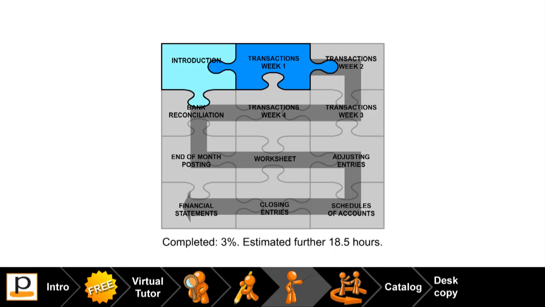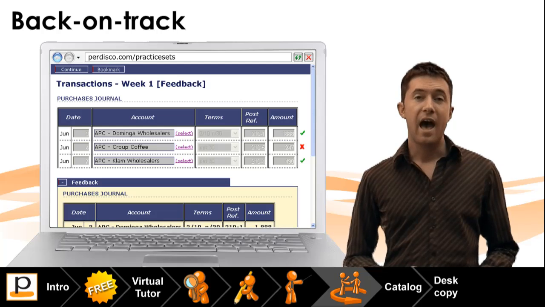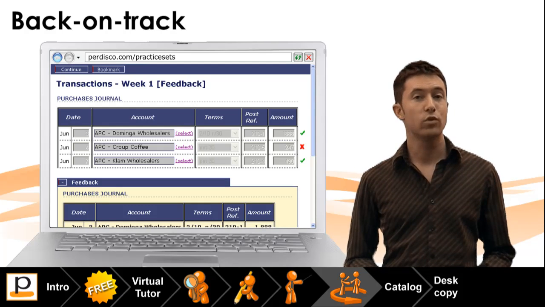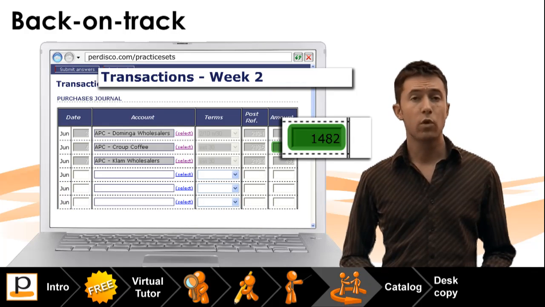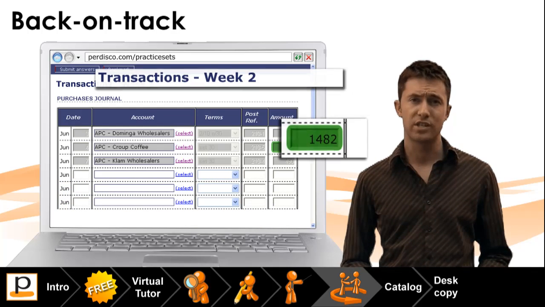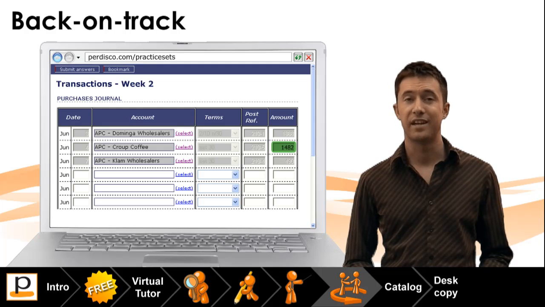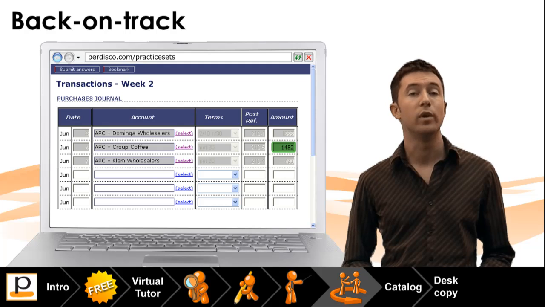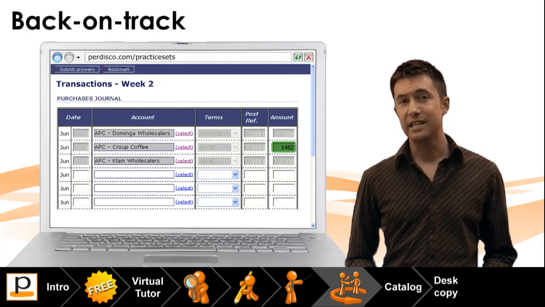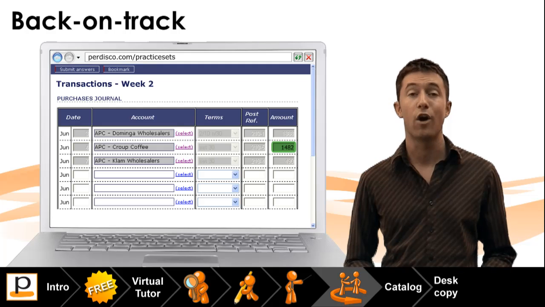A navigation map is provided on each page so that students know where they're up to and how many hours are likely to remain. When students move to the next page of their practice set, our Back on Track functionality corrects any errors that were made on previous pages. Of course, this doesn't affect the score a student has achieved so far, otherwise all students would score 100%. But it does ensure students don't carry their errors forward. An early mistake is simply a learning experience that does not continue to unduly lower their overall score.